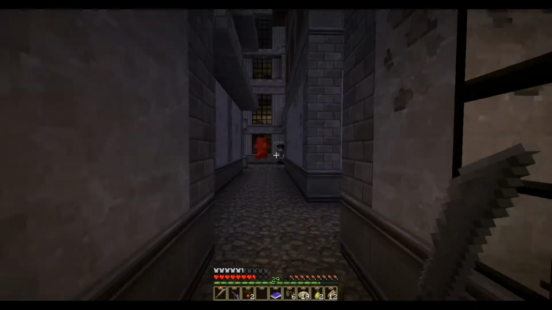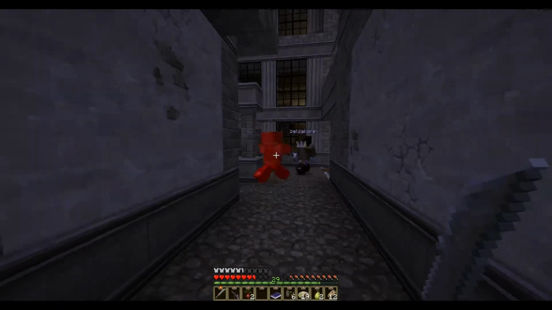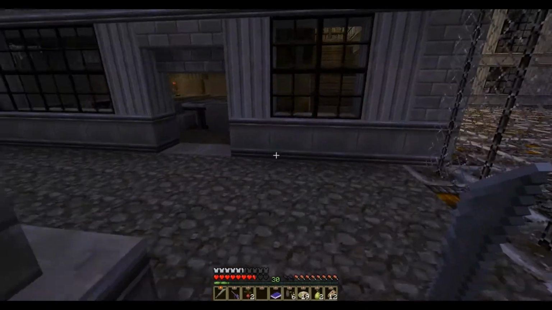You're an ugly monkey. Yours, Max. My skin's better than yours. Get your hands off my zombie.